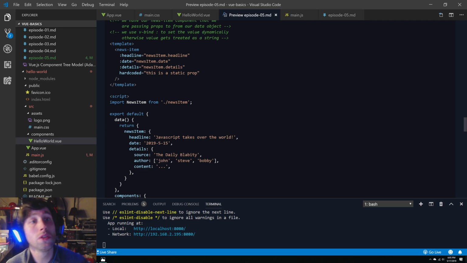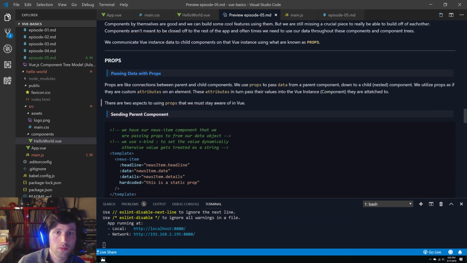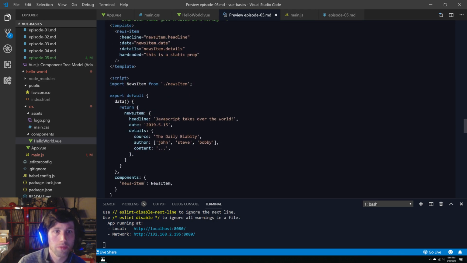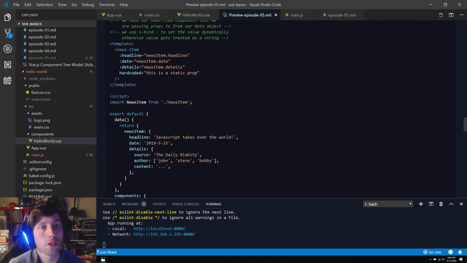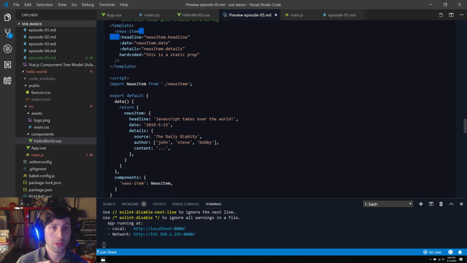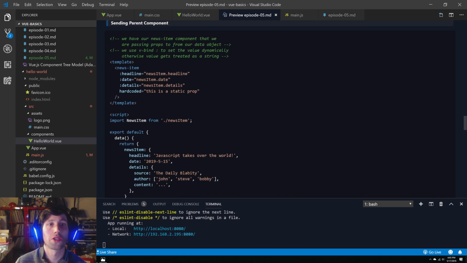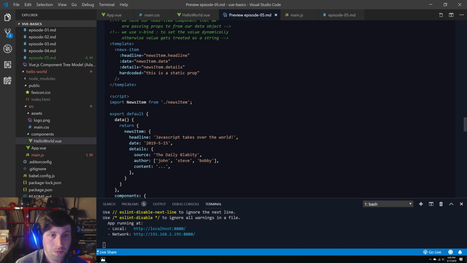So what we do is we have our child component, this news item. This is our news feed component, and we're importing our news item child component.